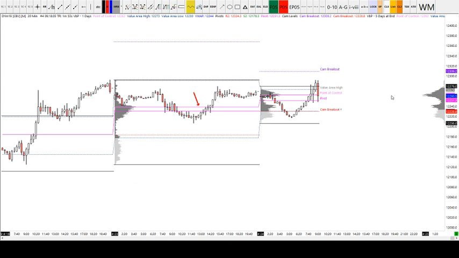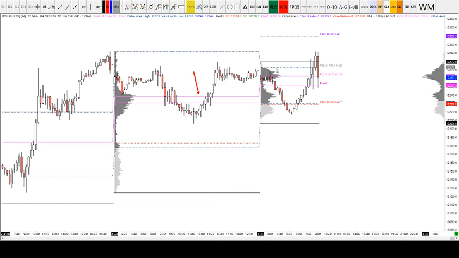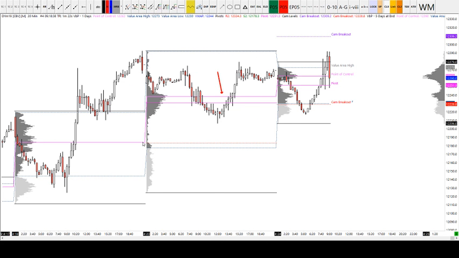As far as the levels are concerned today, we've pretty much taken out all of them: point of control, the pivot, the value area high. We've also had a go at the value area low. Did not manage to get the low of yesterday, but we have taken out the high of yesterday. So I guess the only thing to take from this at the moment is that we are struggling to take out Thursday's high. Break above Thursday's high, it makes it interesting for a case to the upside. Break below yesterday's low, and we start to see a potential retracement back down towards previous point of control. Some of these lows down here could probably be quite interesting.